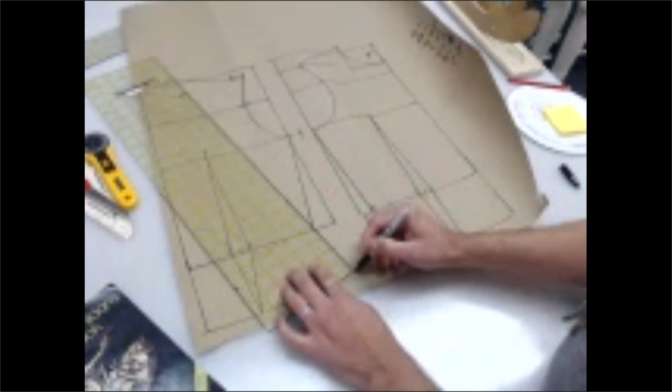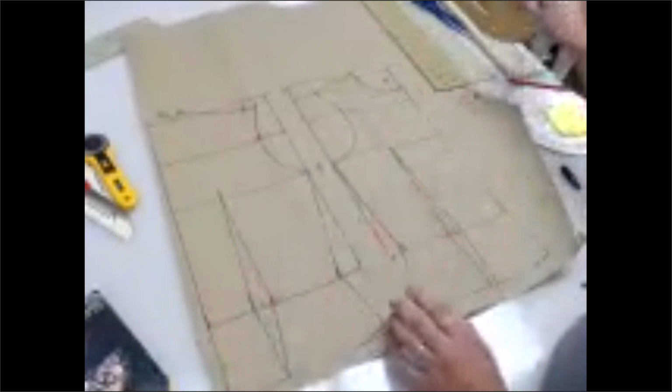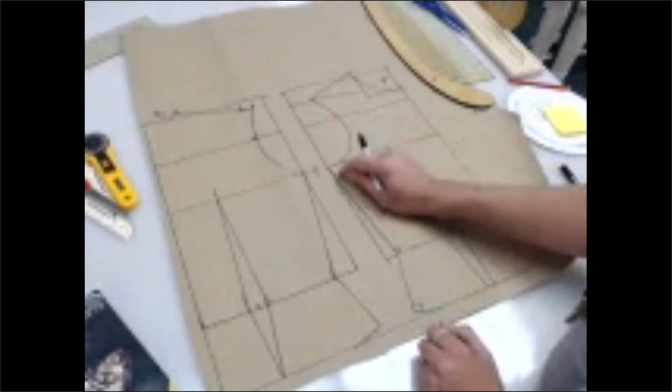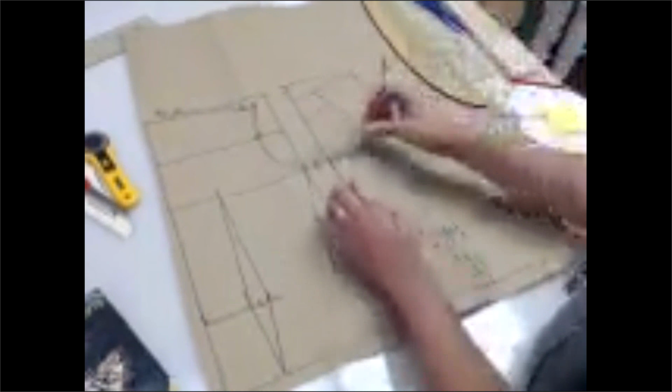Okay, so now if I want to turn this into a man's vest, I know some things about a man's vest from having made man's vests. I know the neck, depending on the style, might not go all the way up to the neck. And this is a very fitted armhole. Oftentimes on vests, the armhole is a little bit lower and the shoulder is a smidge narrower, so that the shoulder seam of the shirt is a little towards the edge and the vest is a little bit in. So I'm going to just kind of monkey with some adjustments first.